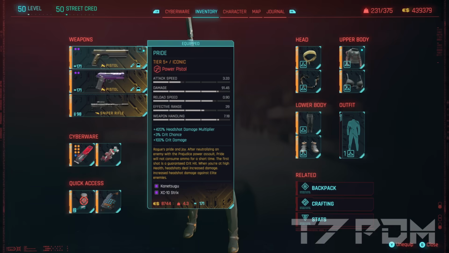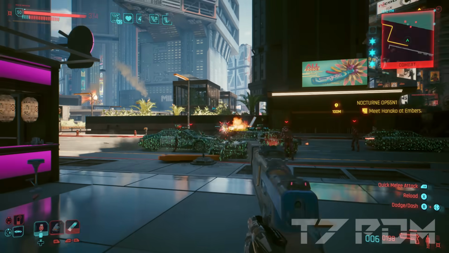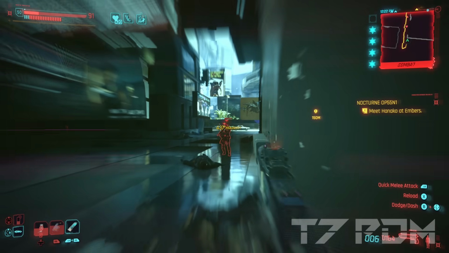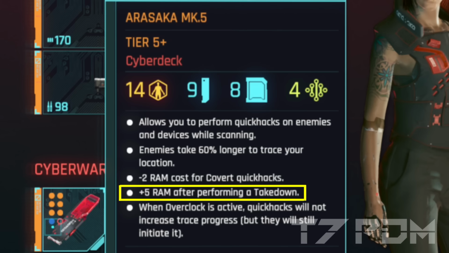The best suitable gun for this build, as I said in my previous video, is probably the Pride, which has insane stats with over 420% headshot damage and 100% critical damage. And the special ability of the Pride will also give you 100% crit chance every time. But don't worry, there are also very powerful replacements. However, getting infinite RAM was a bit more difficult.